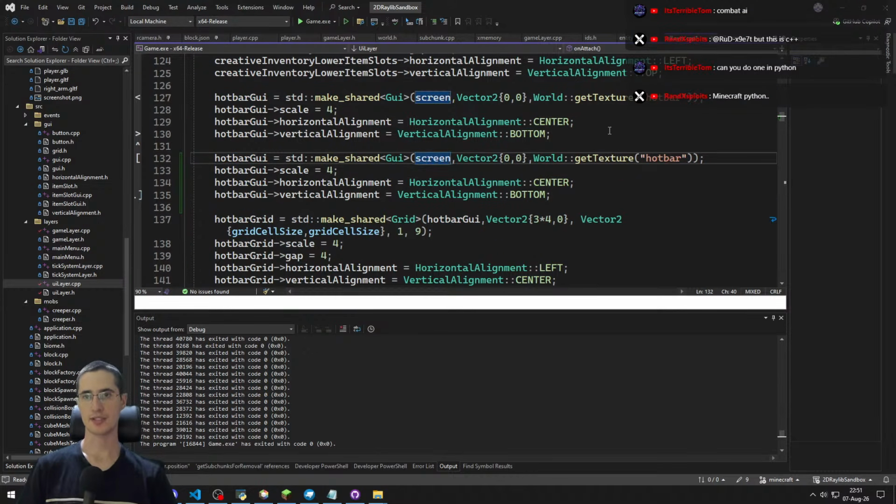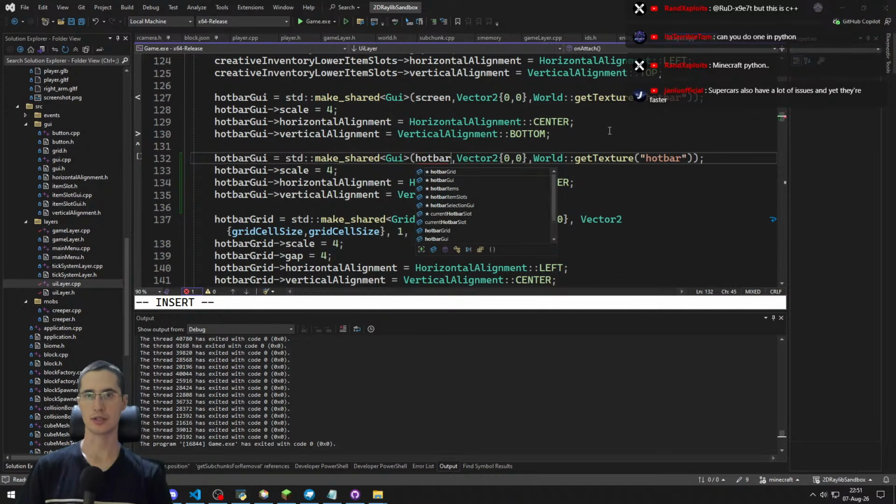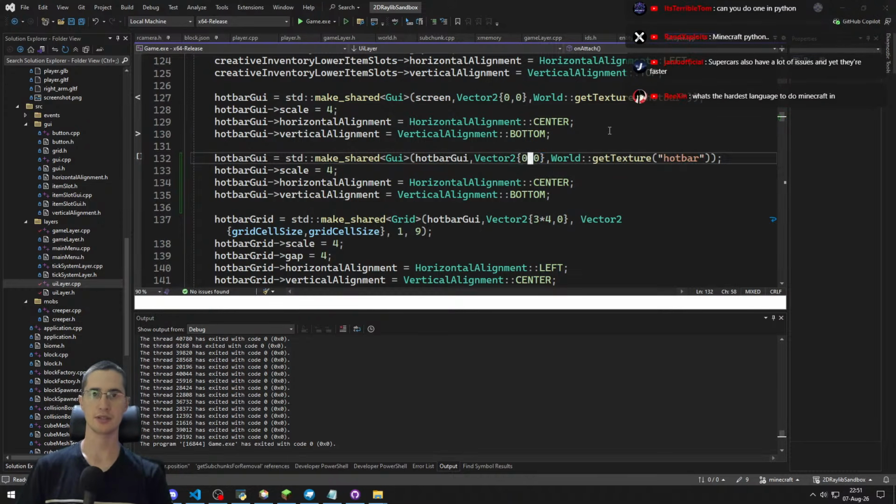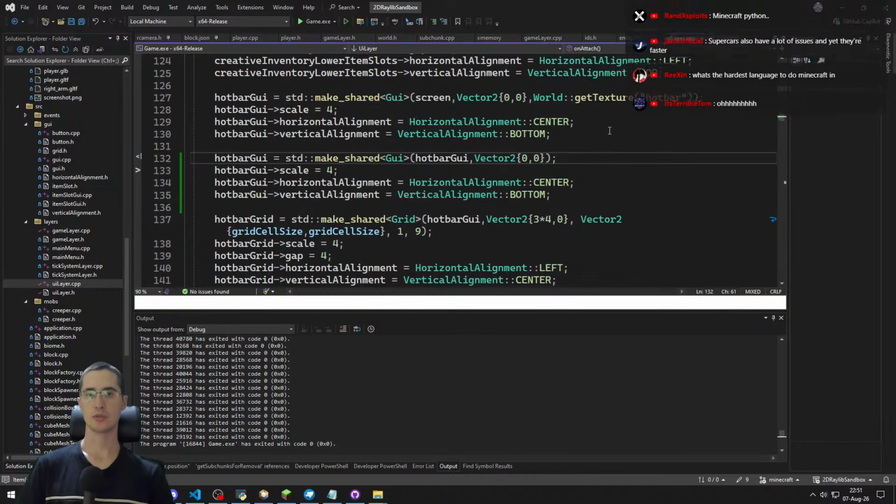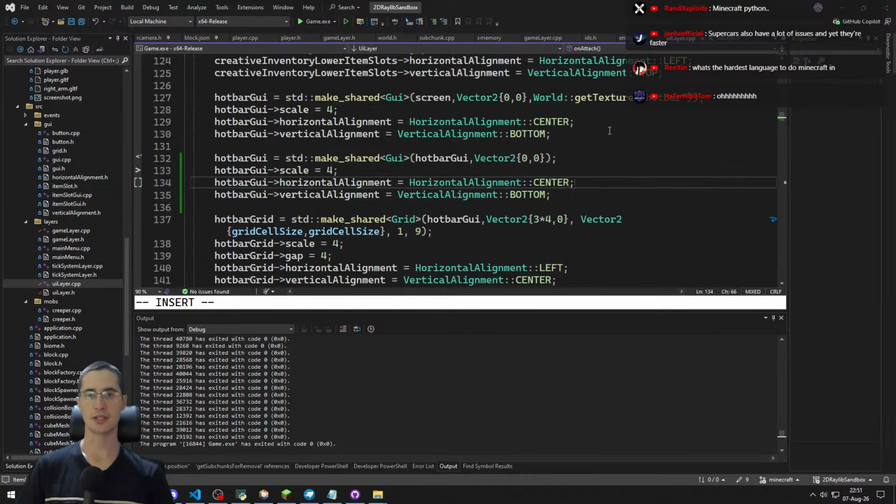So here, as a parent, we'll have the hotbar GUI as a parent. We'll think of an offset later. We'll not be using a texture, and we'll have the alignment be left and the top.